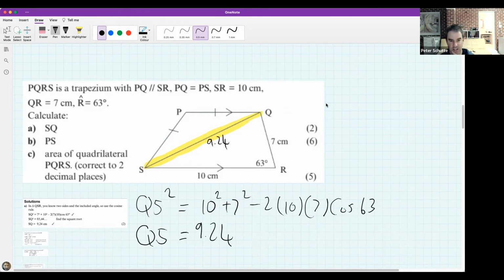Now it's time for a bit of a discussion because the next question is worth 6 marks. So now I need to find PS. And I would love an idea or a comment from the class, because this is clearly going to be more than one step. What are some of the things that you think might become helpful as we try to find what PS is? So look at the drawing and then pop your hand up and I'll let you give your comment or put it in the chat. What do you think might help us as we try and find the length PS? Okay, Nolotando, let's go to you.